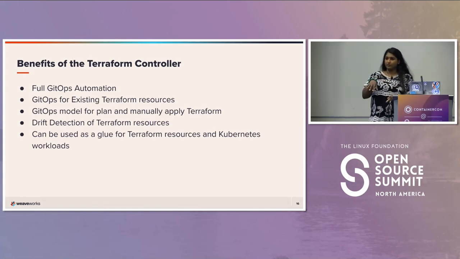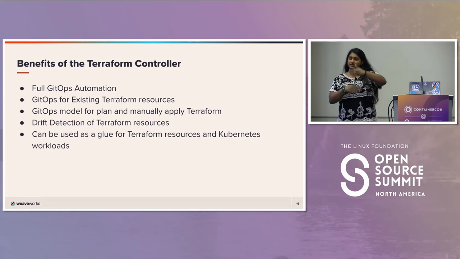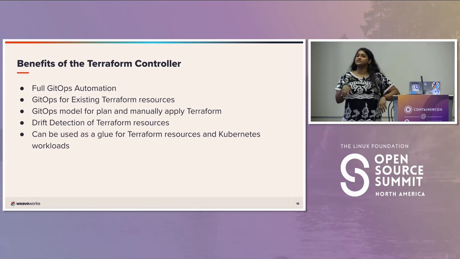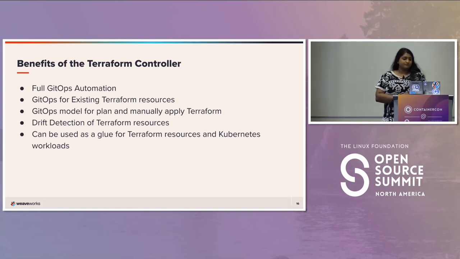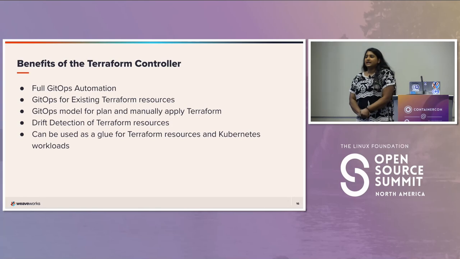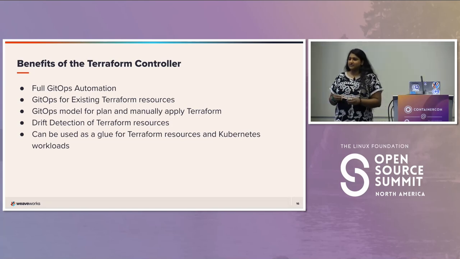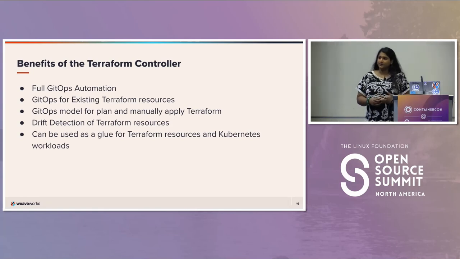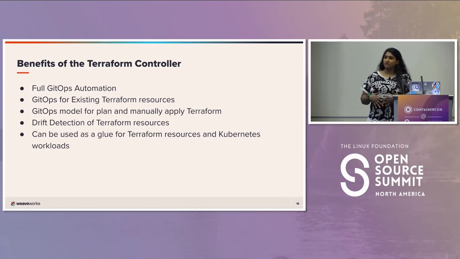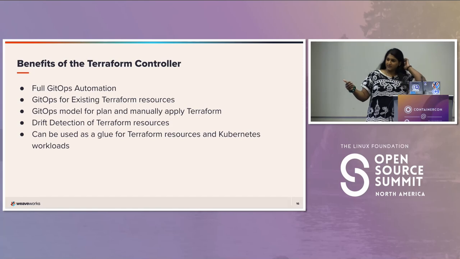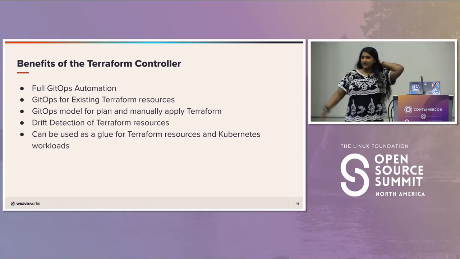You can have it output to a ConfigMap — human readable — and the output will look just like what you're used to with the pluses and minuses, and then you can apply it. Another use case: if you're already doing a pipeline approach for Terraform and don't fully want to commit to this way yet, but you like the idea of drift detection, you can set it up to monitor your Terraform resources without doing the applies, and tell it to notify you in Slack if things get out of sync.